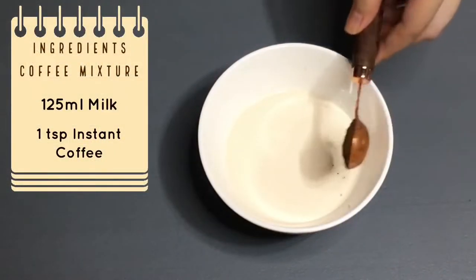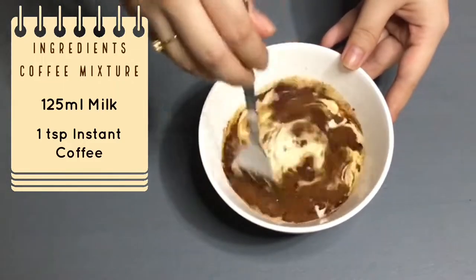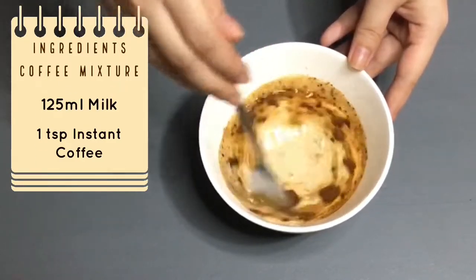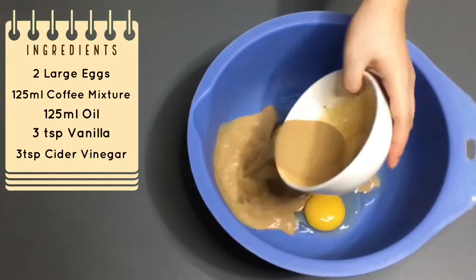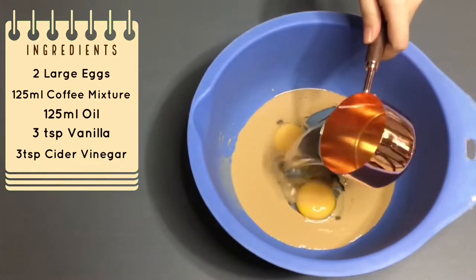First, we're going to make our coffee mixture. Just add a teaspoon of instant coffee to our milk. In a large bowl, we're going to combine our eggs, coffee, oil, vinegar, and vanilla. We will be using a whisk to beat this together.